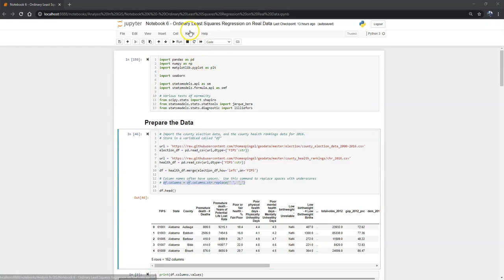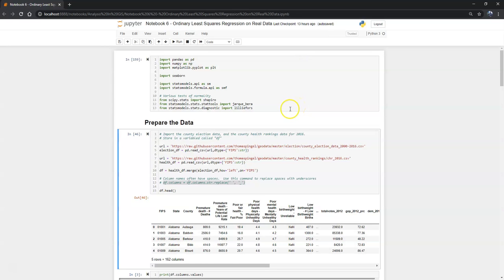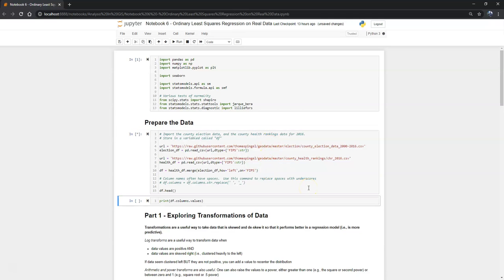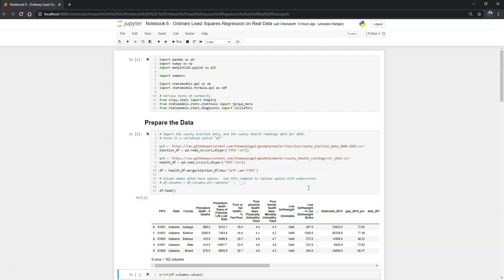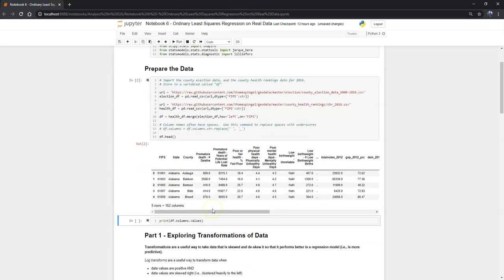All right, so I'm actually going to restart and clear the output here. This is more like what you'll get when you download the notebook anyway. And we're going to just go with these import statements and then prepare the data. So we can see what it looks like here. We're just looking at the first 5 lines with head. You can see that we've got FIPS codes in states and counties, and all of our information here on the left is county health rankings data, and then on the right, a lot of our election data. And you've worked with both of these before, so none of that should look very new.